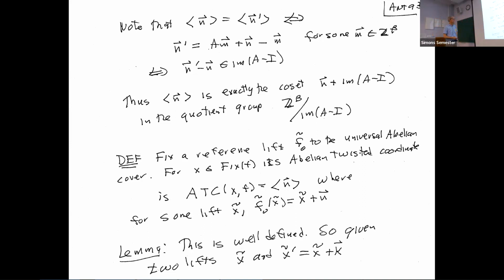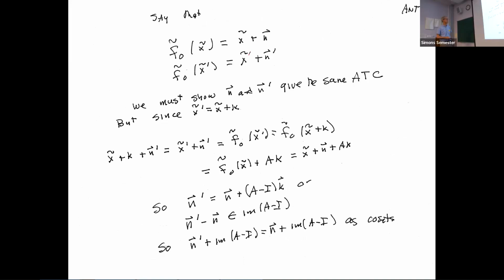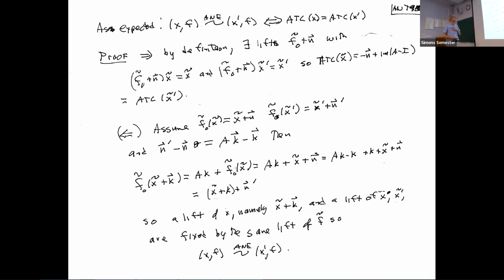corresponding to the translation. All right, so now you have to check, which is not hard, that if you choose a different lift of X, then you get a different N, but this N will be in the same coset of this group. All right, so I proved this here, but I think it's fairly straightforward. You just write down the formulas and it follows immediately, using the fact that when you shift by a deck transformation, you hit it by A times the deck transformation. All right, so it's expected. The whole thing is supposed to work so that if you're abelian Nielsen equivalent, then you have the same coordinate, and that's equivalent to being abelian Nielsen equivalent. All right, so this is just what we want. We have a good set of coordinates which distinguish and specify abelian Nielsen classes.